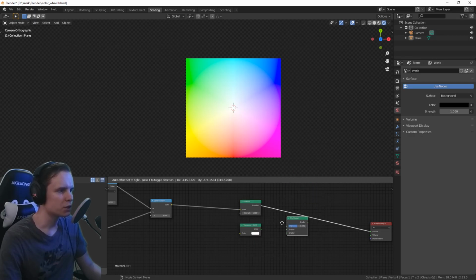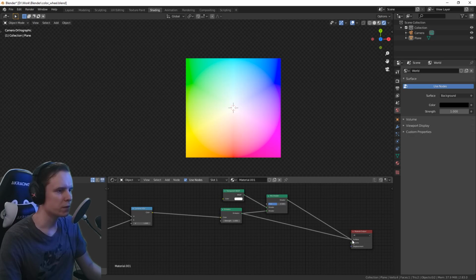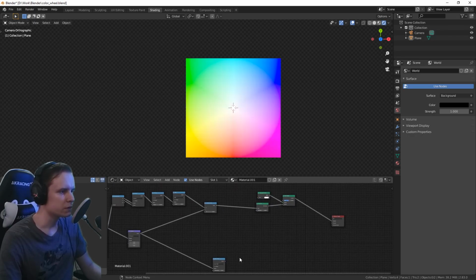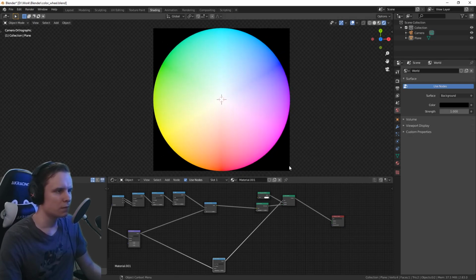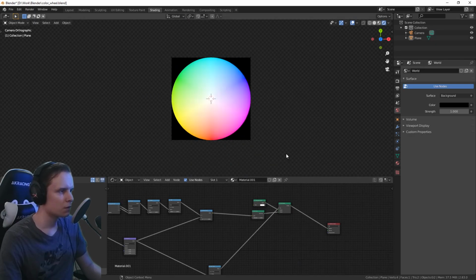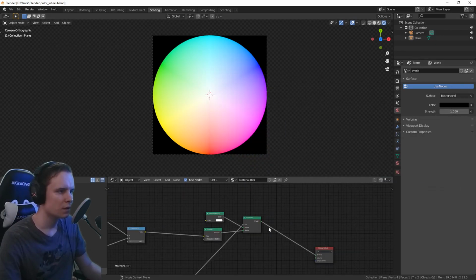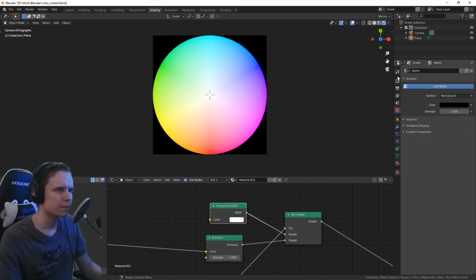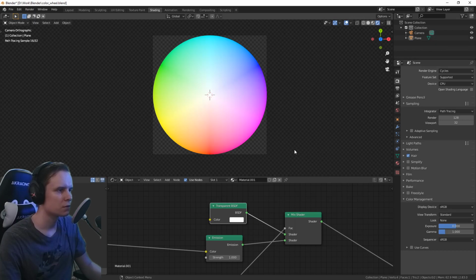So let's create a mix shader. This will be transparent, this will be emission, and this will be our output. So I still need to connect the mask, and here we go. Doesn't use the... Does it give me alpha? No, it doesn't. That's weird. Do I need to use Cycles for it? Interesting.